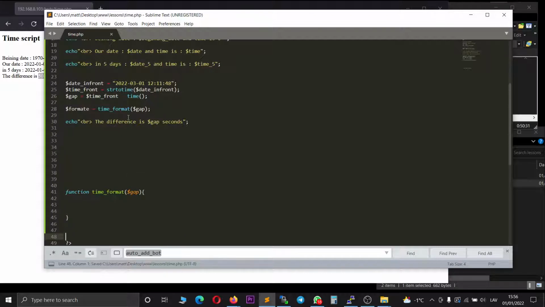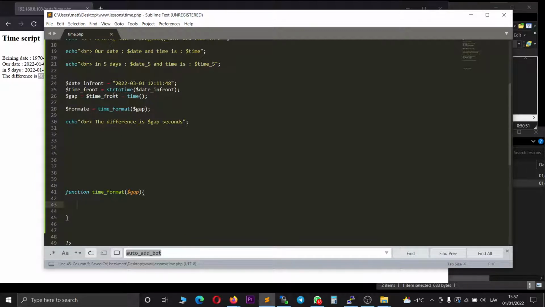It's not a unique function for some other scripts. I believe PHP has this function built in itself, but just to give you a little tutorial on how it could work.